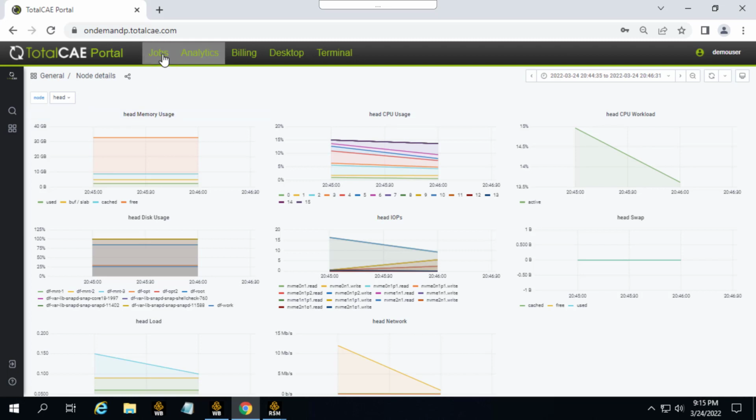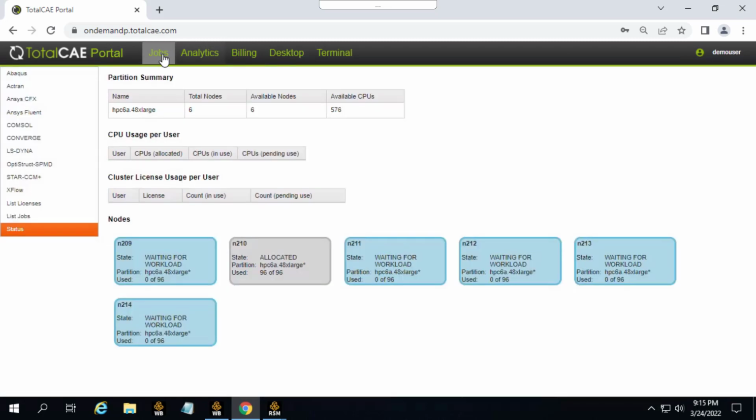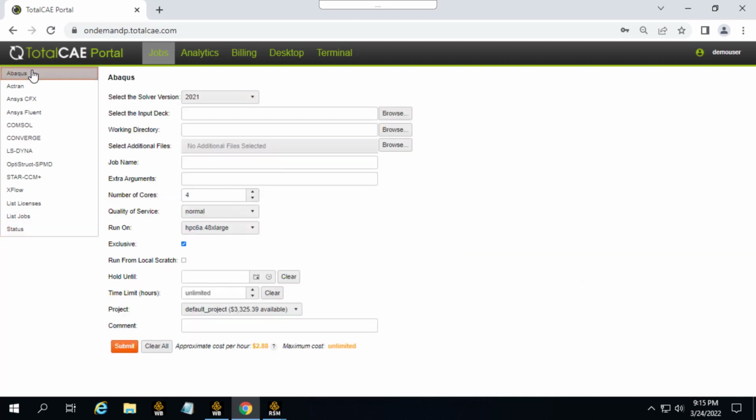So those are some of the very high level features of the TotalCAE system. You can see in just a few clicks, I was able to submit jobs. I could submit jobs via a portal, via desktop using my normal Windows interface. I could do it via the command line if I'm a scripting person or want to have a real efficient way to do those. Now, if you know one application, you kind of know them all.